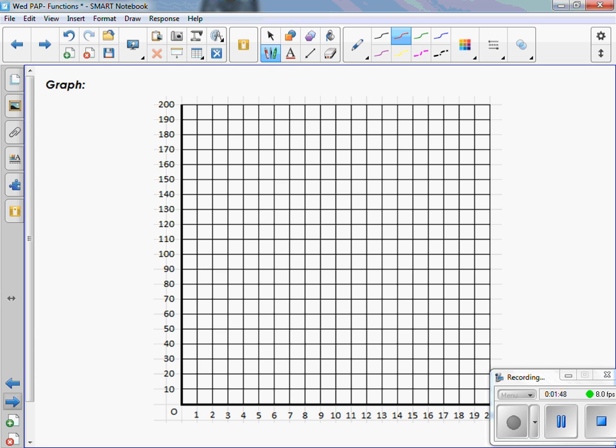So we started out with $200, and then after one shirt, we ended up at $175. After two shirts, $150. $125, $100, and then we could, that was the end of our chart, but we could continue to go. So then it would be 75, down to 50, down to 25, and then finally down to 0. It is always important to graph with a straight edge so that you can do estimating and go from edge to edge of the graph.